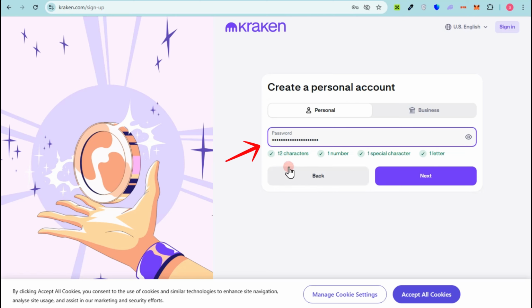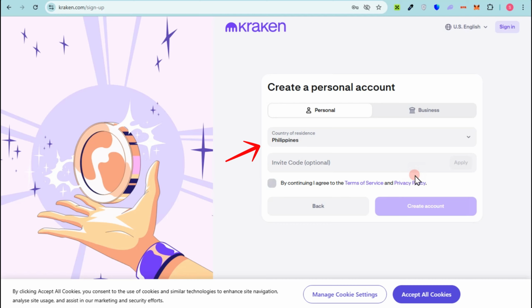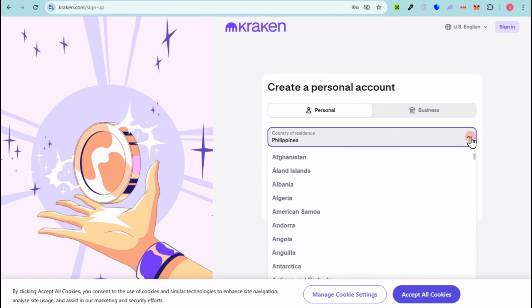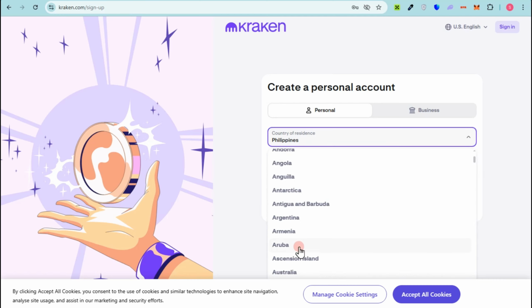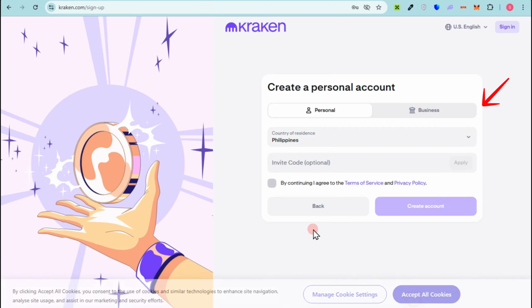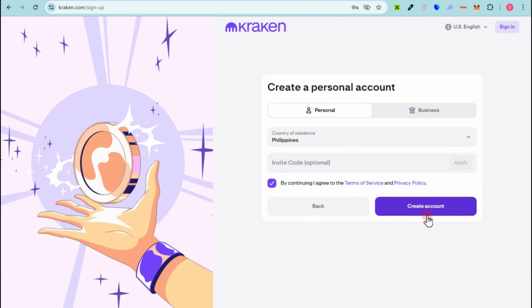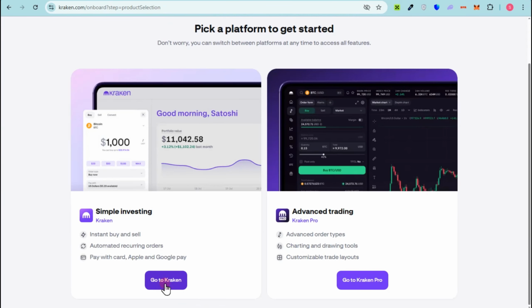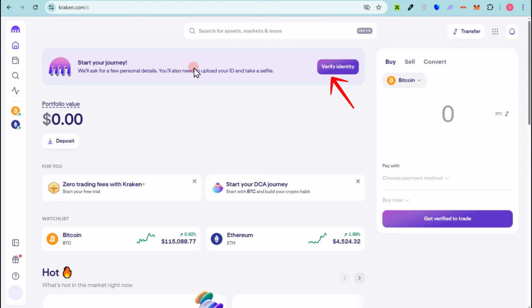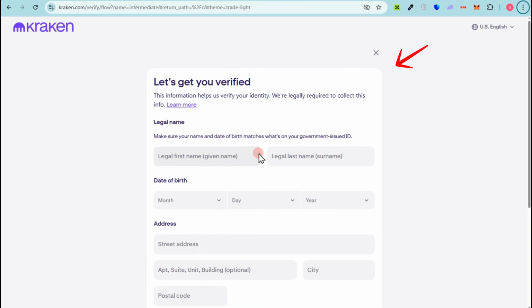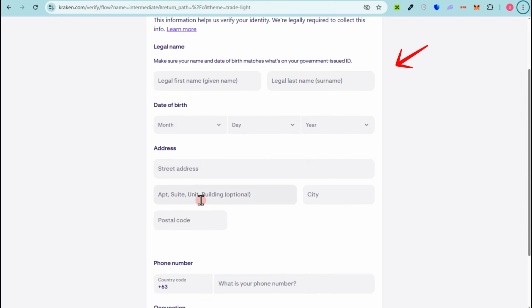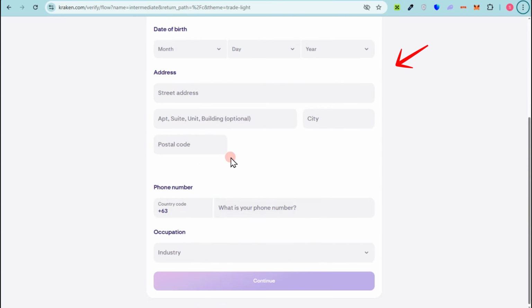So once you have created your Kraken account right here, then the very first thing you should do in order for you to proceed with your transaction is verify your account. So once you've landed on Kraken, you will see a verify identity and you need to click that one. So basically, you need to add your information, like you can verify your email. You need to complete your KYC identity verification by uploading your ID.